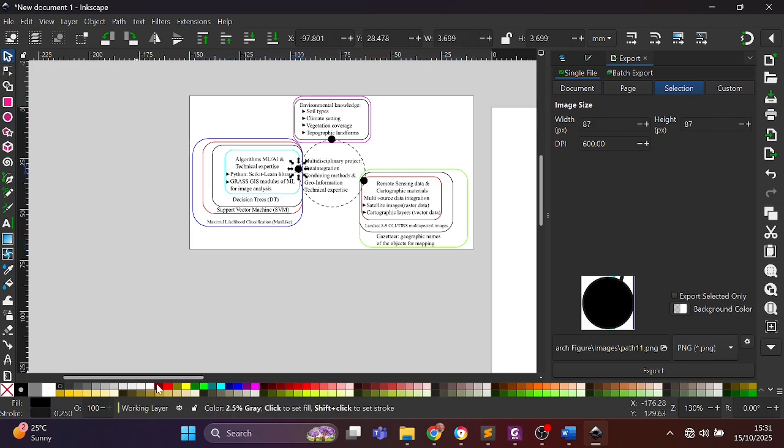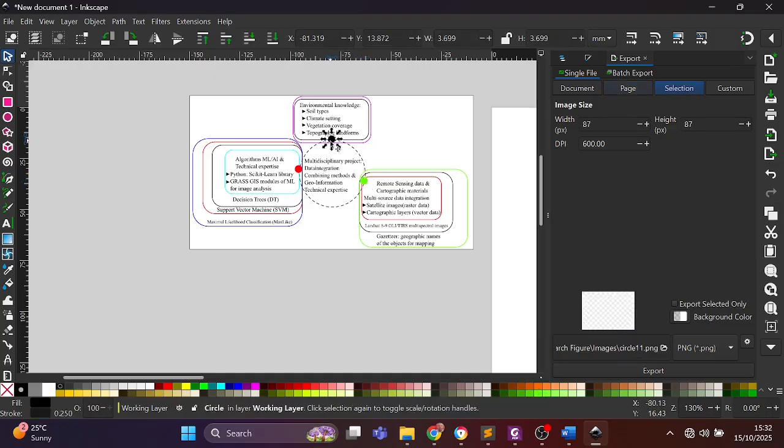So if you set the fill to red, we can also set the stroke to red. Then let's say this is going to be in green color. Set both the stroke and the fill to green color. Maybe this one should be in blue color. So both the stroke and the fill, set them to blue color. And then you can now resave it.